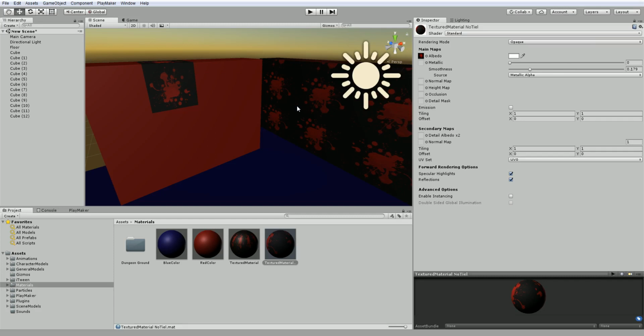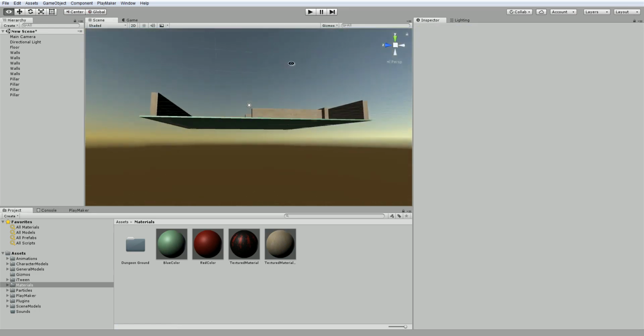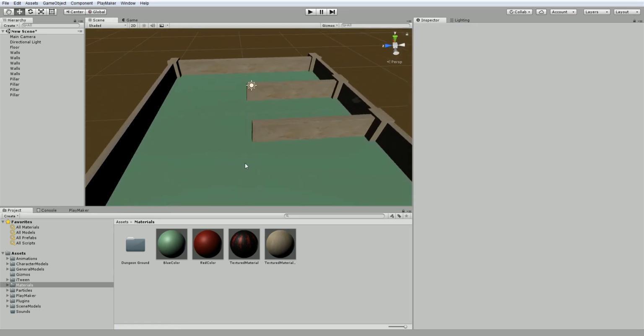So I'm just going to play around with this a little bit, and I will jump back to this when I'm done. I'm just going to make a little place for my character to walk around while we do some prototyping. Okay, so I've created a fairly simple scene here, just using the principles that we had learned before.